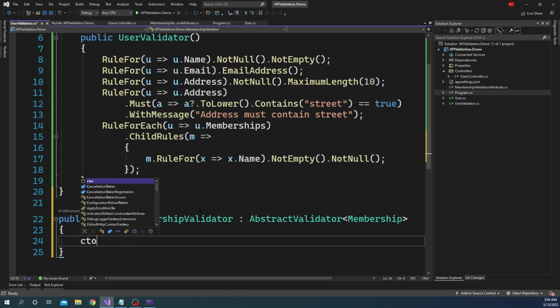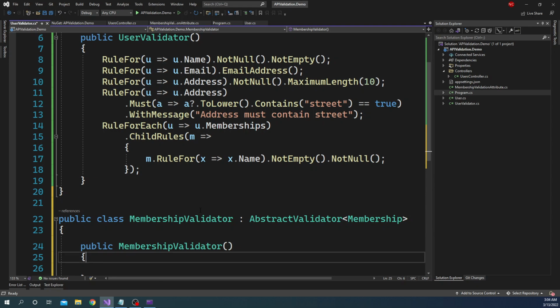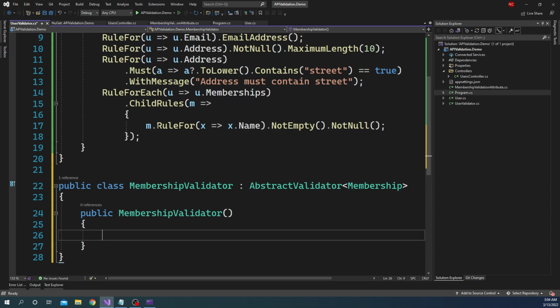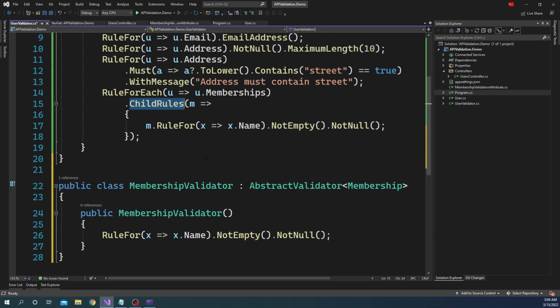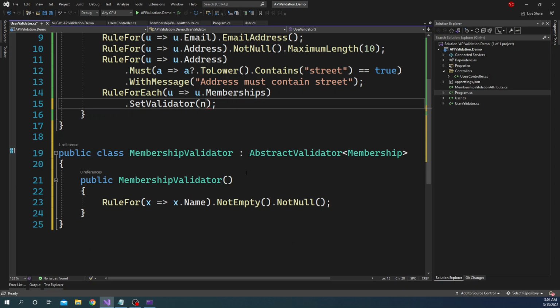Here, similarly, we can have a constructor with the same RuleFor for name, not null and not empty, and then instead of doing the ChildRules, we can use SetValidator and just say new MembershipValidator. That's all we need to do.